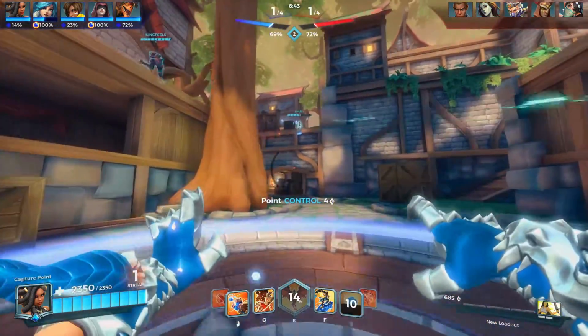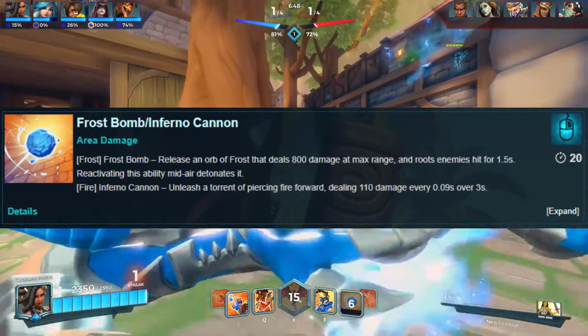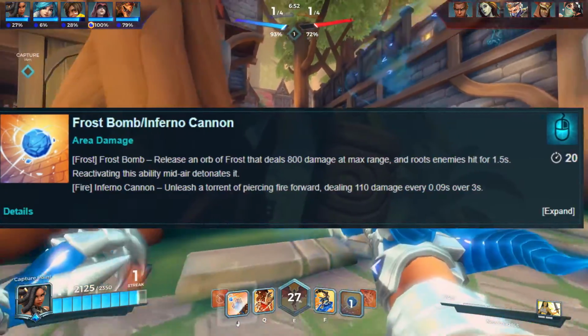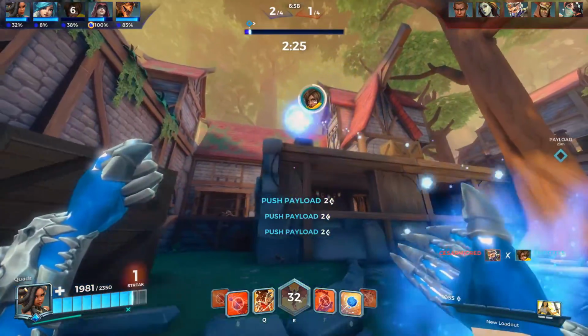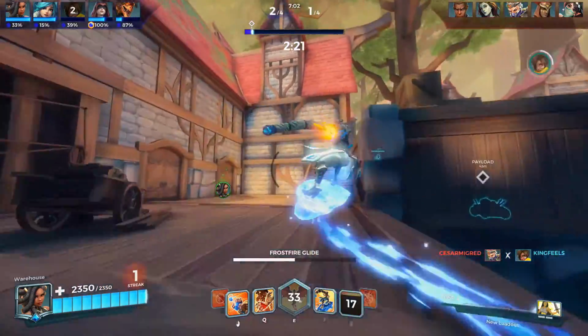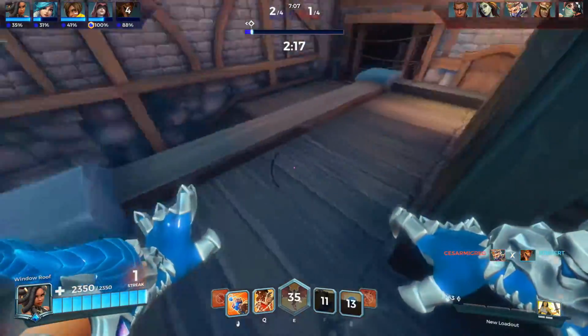Her first ability is called Frost Bomb or Inferno Cannon, depending on your stance, fire or frost. So Frost. Frost Bomb. Release an orb of frost dealing 800 damage at maximum range and root enemies hit for 1.5 seconds. Reactivating this ability mid-air detonates it. Fire. Inferno Cannon. Unleash a torrent of piercing fire forwards, dealing 110 damage every 0.9 seconds over 3 seconds.